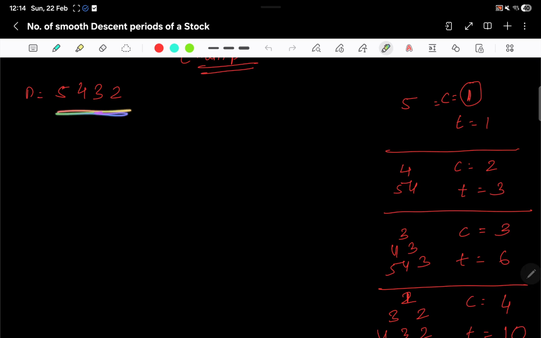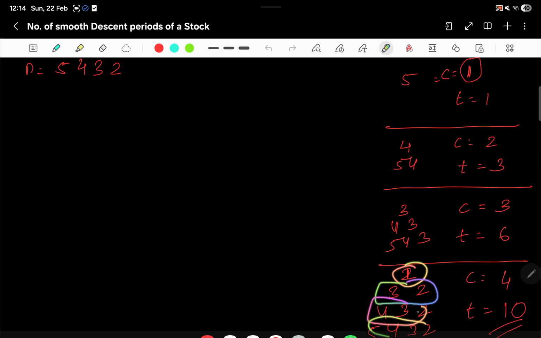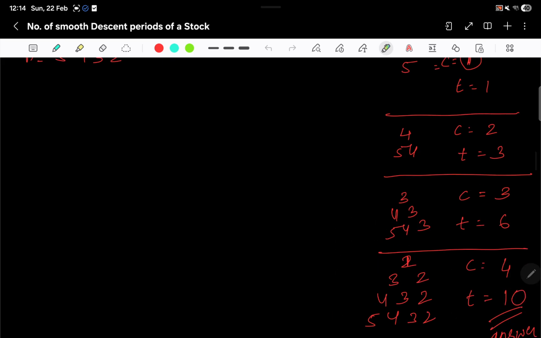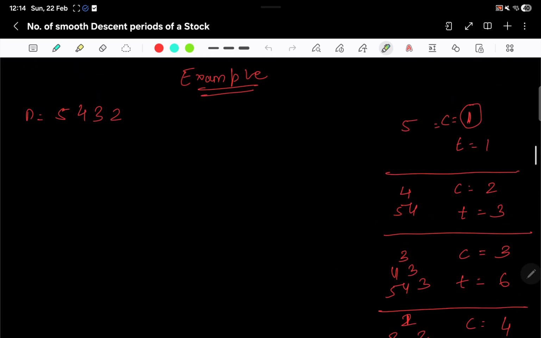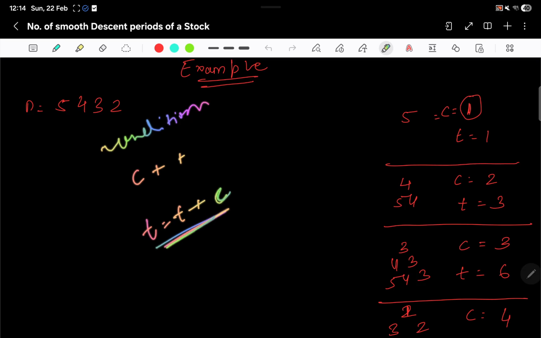Now taking these 4 as an example, same approach. One combination, one subarray is 2, then another is 3 2, then 4 3 2, and then 5 4 3 2. The target would become 10, because 6 plus 4 is 10, right? So this is the diagram that explains this pattern very clearly. What essentially I'm doing is I'm just incrementing the count whenever the condition is satisfied, and I am adding it to the total. I keep on iterating over the total, because I want to create a subarray, right?